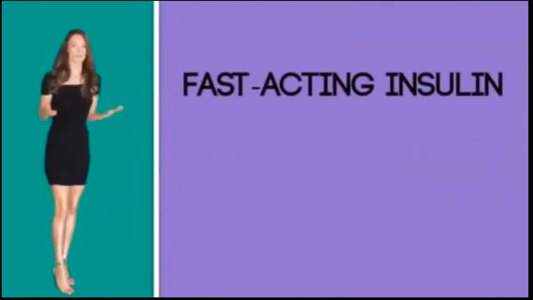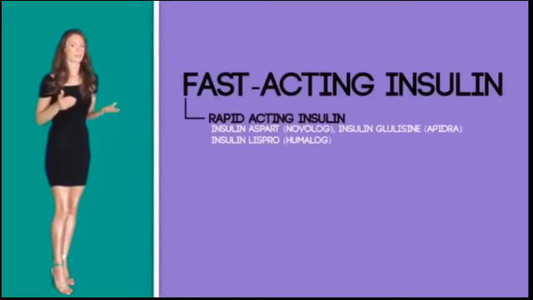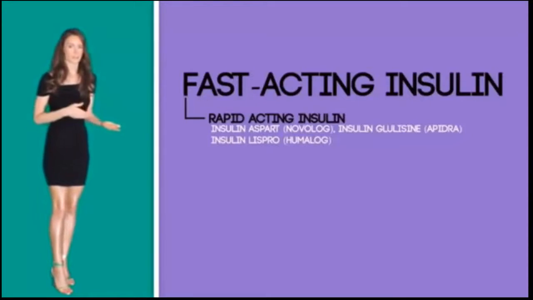Fast-acting insulin. Fast-acting insulin, after being injected into the subcutaneous fat layer, is quickly absorbed into the bloodstream. It is helpful during snacks and meals to prevent elevated blood sugar levels. There are two types of fast-acting insulin. Rapid-acting insulin starts working 15 minutes after the injection, in about 1 hour reaches its peak, and remains effective for 2 to 4 hours. It is used in conjunction with long-acting insulin.